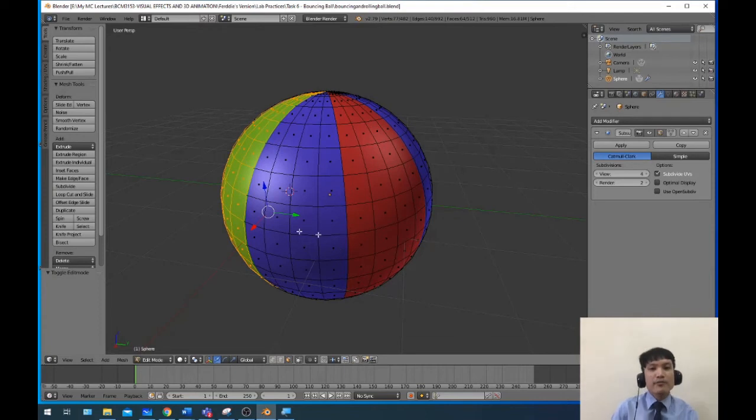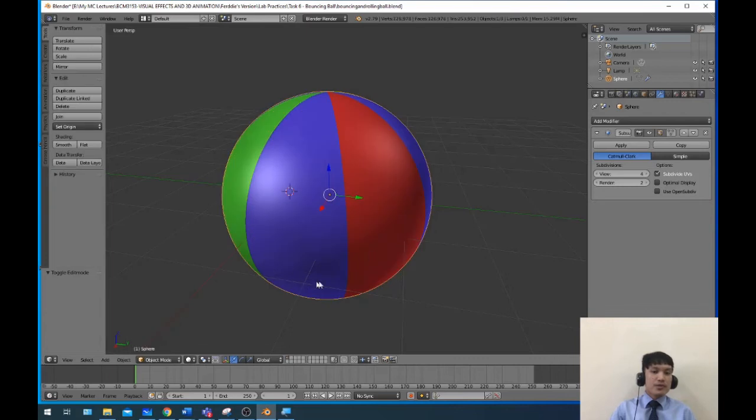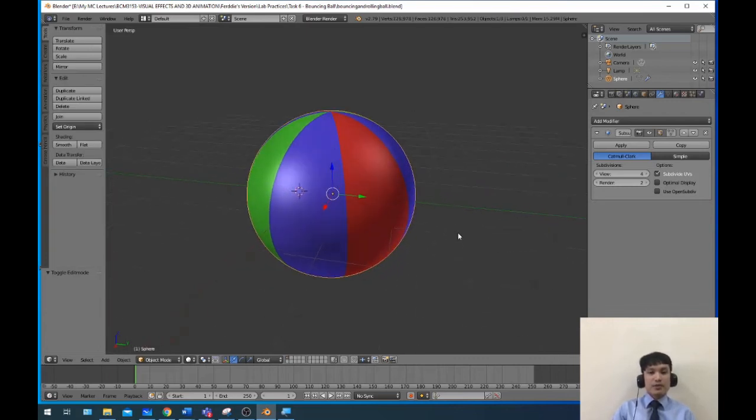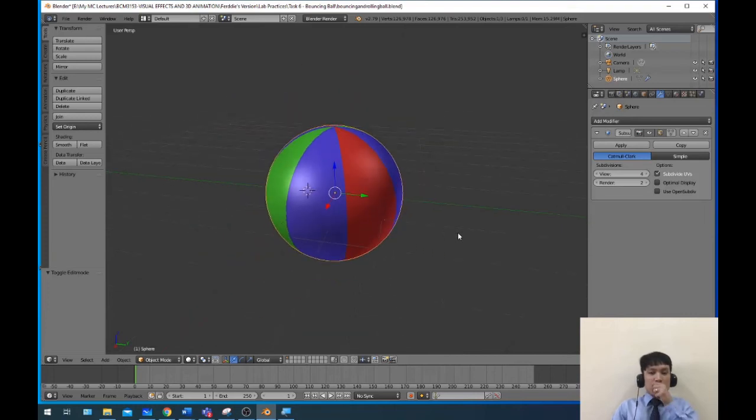Okay, so I have this ball here. If you remember the ball that we are using last time. So I'm currently on the edit mode. I'll go with the object mode to disable the editing of the faces. Okay, so you will see this one. So likewise, I have to rotate this, right?